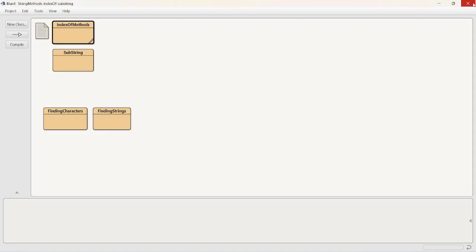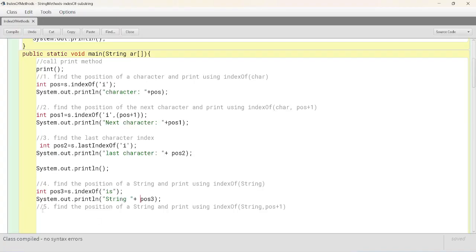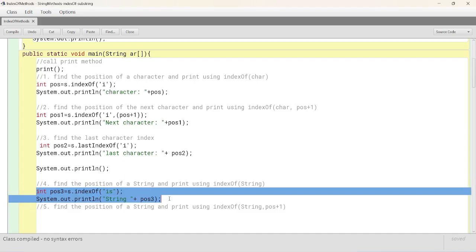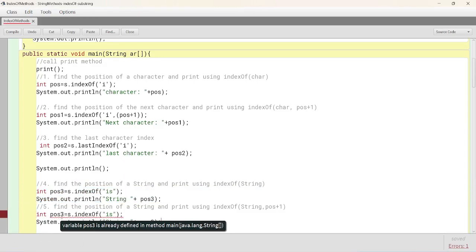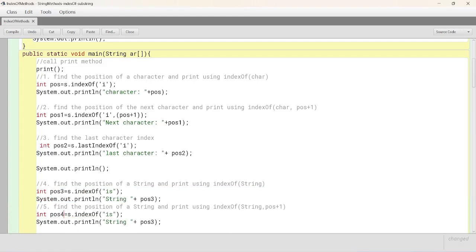And then next occurrence of the string. How do we use it? Some copy. Position 4 is with position 3. After position 3 plus 1.